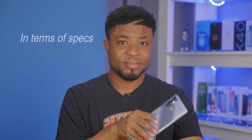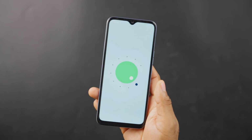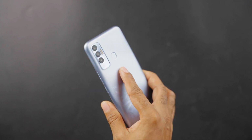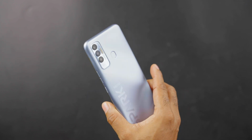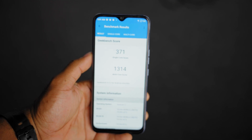Meanwhile, does this smartphone remind you of any other smartphone? Yeah, the TECNO Camon 16. But this time you're having Android 11 and HiOS 7.6. Performance to cost ratio on this smartphone is impressive. You can see how fluid this processor makes this smartphone perform. It generally brings quite a lot for the amount you pay.